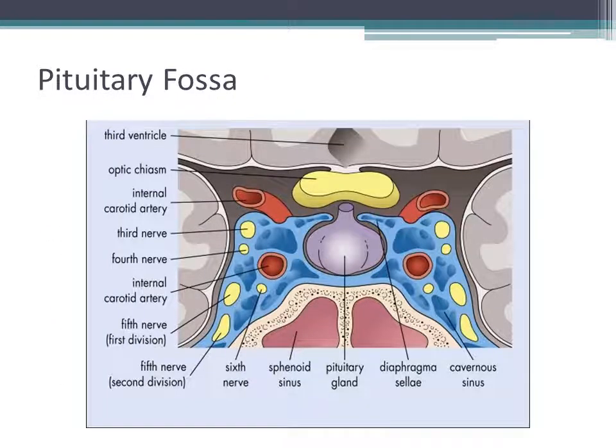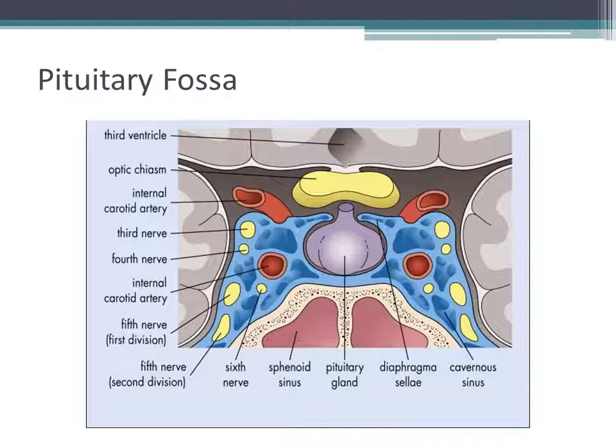This is a cross-section of the sellar area. This is a coronal view. And you can see at the top the yellow structure, which is the optic chiasm, and then the purple structure is the pituitary with its stalk cut. Bilaterally to that, you can see the internal carotid artery, which is a U shape. The cut section will show you two arteries, but it's just one, basically making a U-turn posteriorly. So you can see two structures on the right and two structures on the left.